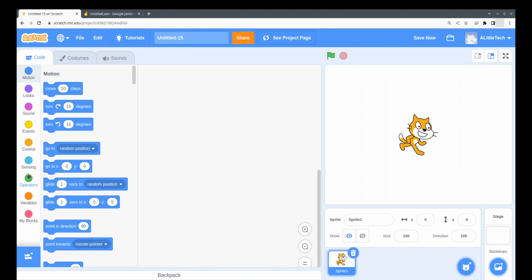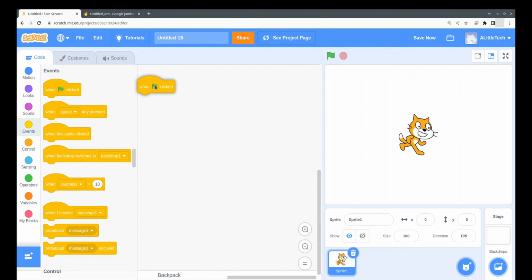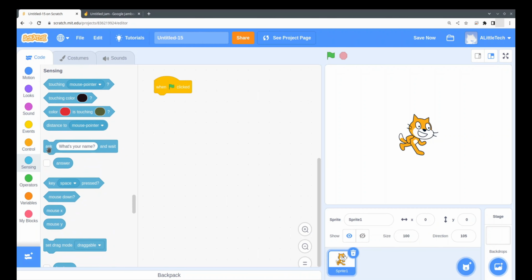So we can start off with your typical when green flag is clicked, and then we'll go to sensing, and you can ask a question. So we're going to ask, what is your palindrome? And wait.